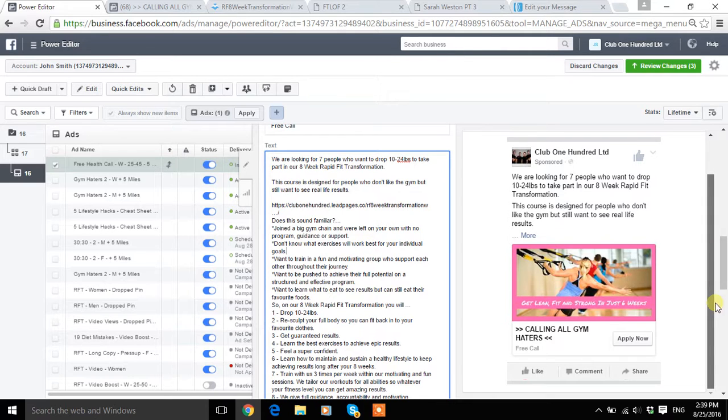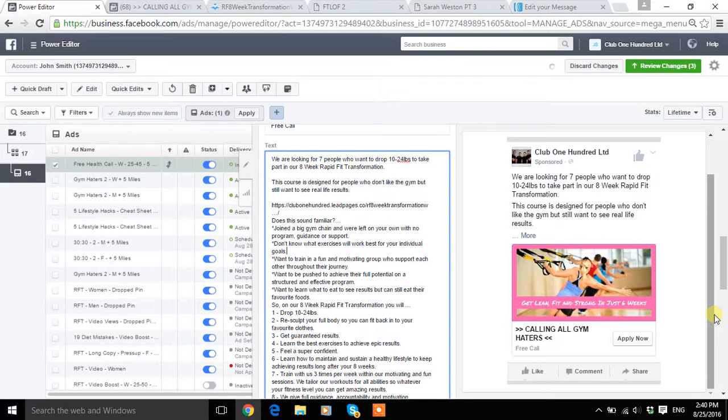Okay, so like I say, it has a two-step process of approval. It goes through an automatic approval first off, and then once it's through that, it goes to an actual human looking at it. Once that gets approved, hopefully, it will be running from whenever you said. So if you pre-dated it and you want it to run in 2 days' time, it will run from then, or if you said today, it will run as soon as possible.